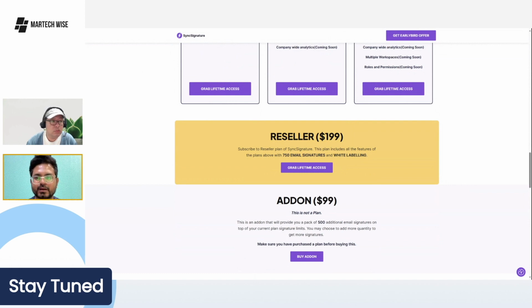So it makes sense to come up with a plan where they could white label the platform and sell it to their clients. That's what excited me. It might not be the best price for us as founders, but it will be for the people who want to grab that. So that's where we came up with the reseller plan as well.